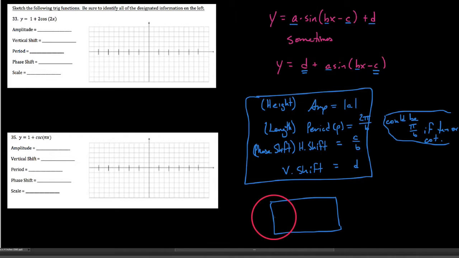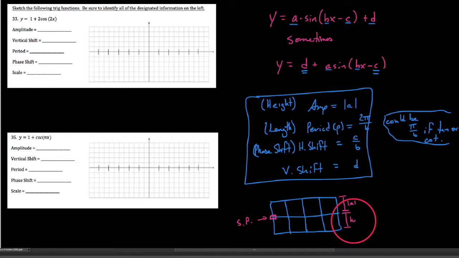Okay. So really quickly, let's review what these frames look like. So every frame we make tends to have this shape right here. And with respect to its characteristics, I would say that most frames, the exception being tangent, have what we call the starting point on the midline on the left side of the frame. So what are some other characteristics here? Well, I would say that the height of our frame is given as the absolute value of A. And so it wouldn't matter if I wrote the absolute value of A or the height. I really truly mean the same thing here. And in terms of the length of this frame here, I'm going to write the period P, but also I could say it's just the length.